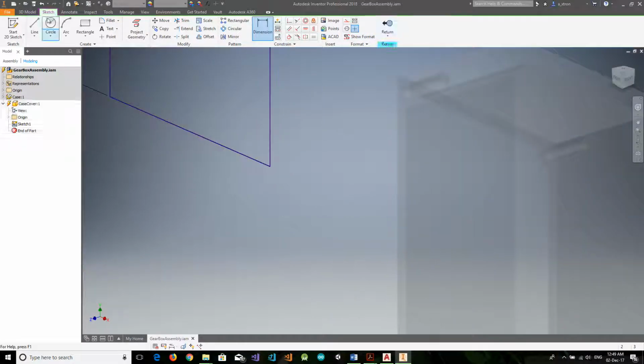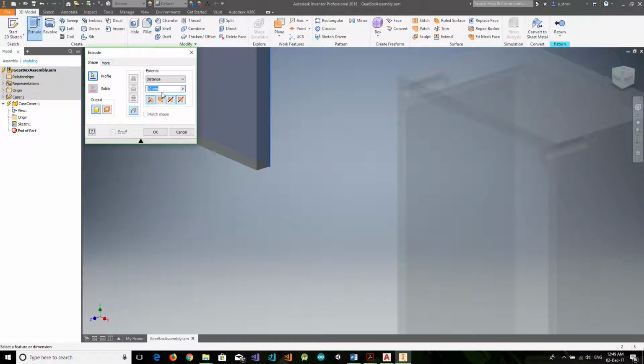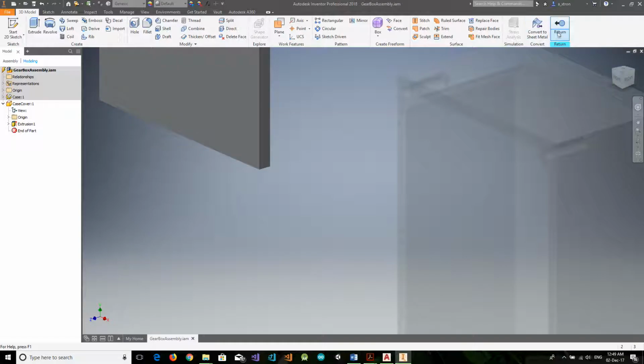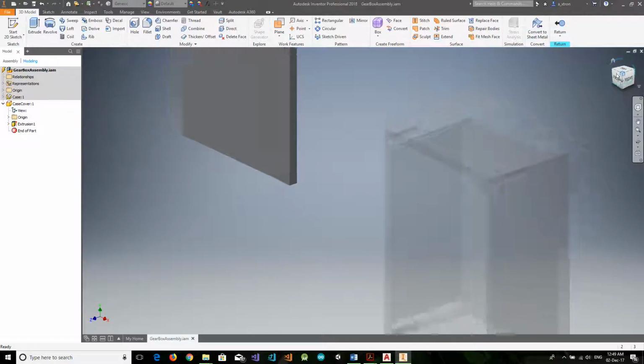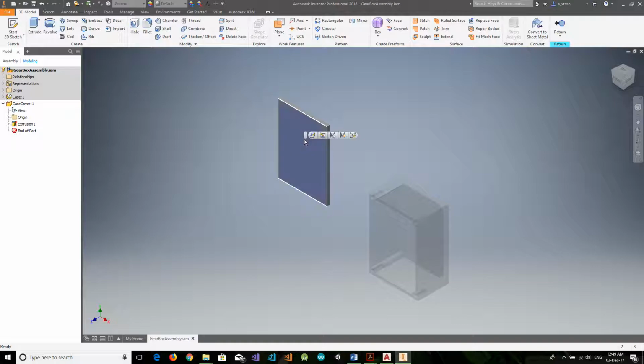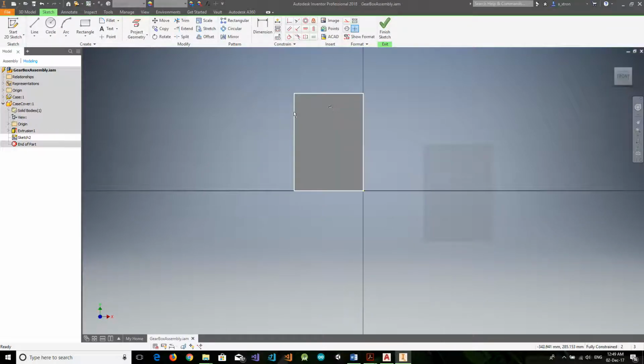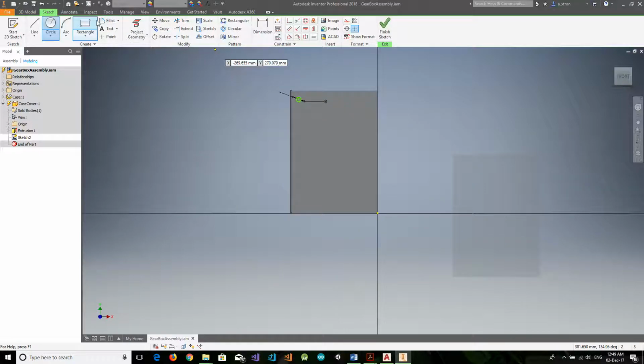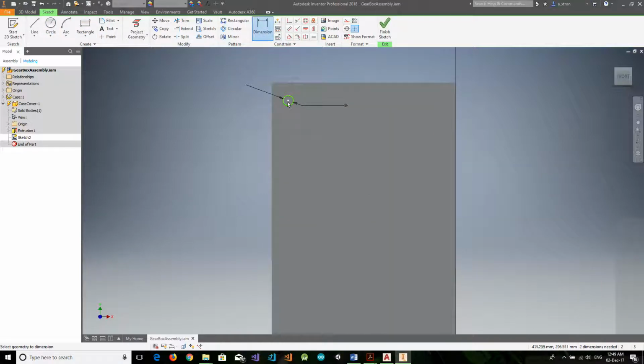Finish sketch, we will extrude it. The extrusion will be 8mm, which is the thickness of my case. I'll just adjust the view, and then I will click on this surface and create a new sketch, and over here I'll be doing the same mounting holes for my bolts. As we remember, it was diameter of 8mm, and the dimension from both sides were 8mm and 8mm.